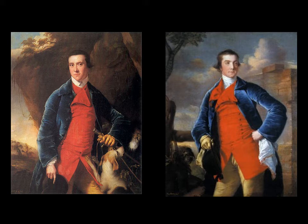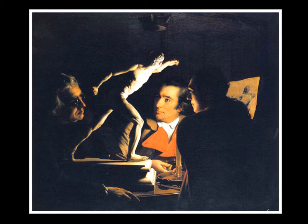His second big moment is his debut at the Society of Arts exhibition in London. In 1765, he sends this extraordinary painting, Three Persons Viewing the Gladiator by Candlelight. It's not a portrait, it's not really a narrative history painting, it's just something that looks back very much to the 17th century, and it's about connoisseurship. It's about the pleasures of the imagination, the pleasures of enjoying art.